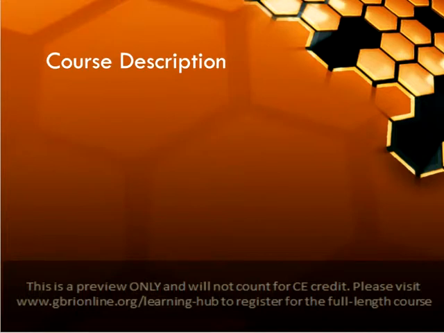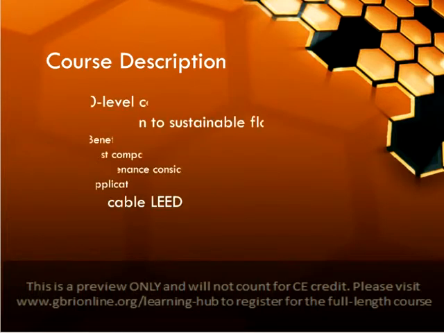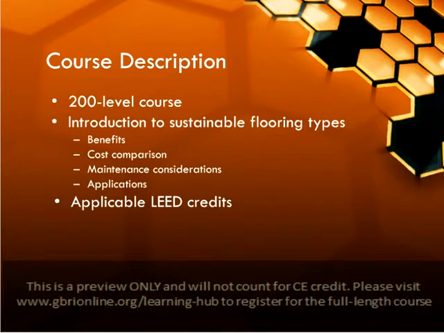Sustainable Flooring is a 200-level course designed to provide an introduction to sustainable and conventional flooring types and explain some of the major features of each. We will discuss the concepts of embodied energy, durability, cradle-to-cradle, and cradle-to-grave life cycles, as well as use factors. We will also compare material costs and replacement rates to determine a more in-depth return on investment for various flooring materials, and highlight LEED credits from the 3 major rating systems that address flooring-related subjects.